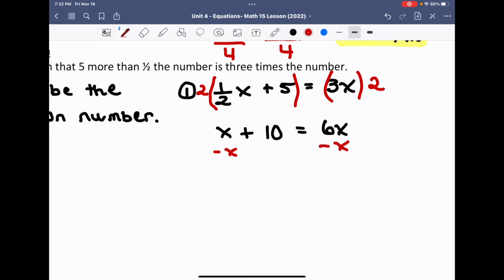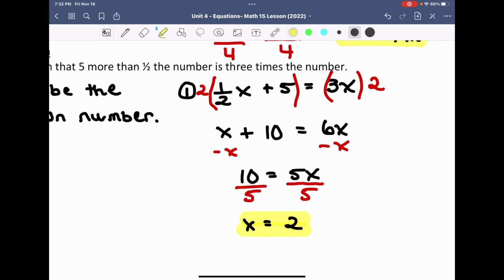So we know that x is less than 6x. I'll move those x's over to the right-hand side. And so this is 10 is equal to 5x. The last thing I need to do here is divide away the coefficient on the x, because we know it's 5 times x. Opposite is to divide. Therefore, x is equal to 2.